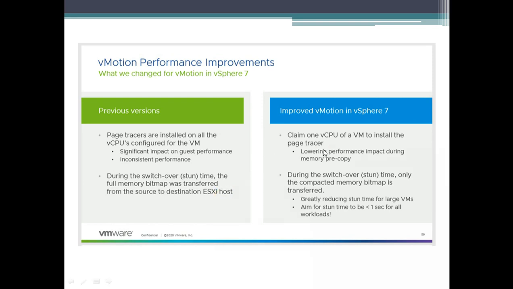Now we are only claiming one vCPU of the VM to install the page tracer, which lowers the performance impact on memory pre-copy. And also, during the switchover time, only the compacted memory bitmap is transferred, which greatly reduces the turn time of a large VM, aiming for the turn time to be less than a second, as we saw in the previous example, which was 175 milliseconds.